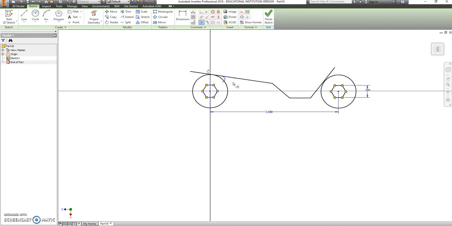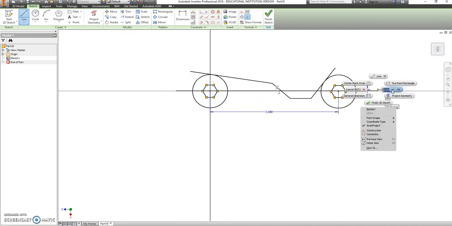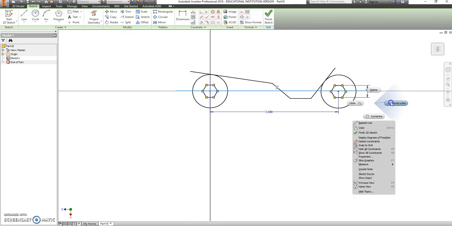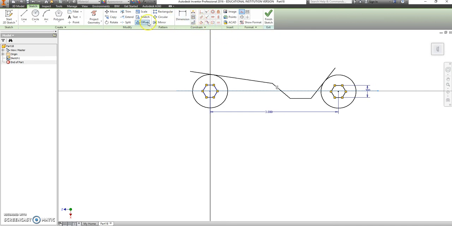If you draw a line, you can make a line touch a circle at a single point. You could draw yourself a line, make that a construction line, and then you could mirror those same things around it. Let's call that the mirror line. It'll flip it around for you. It's not quite what I wanted, so I'm just going to undo that.